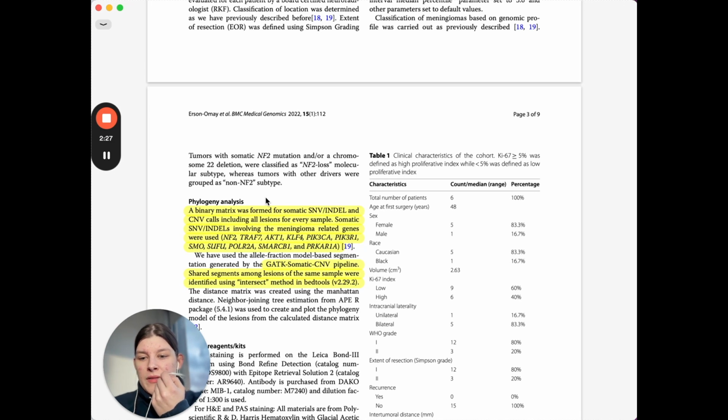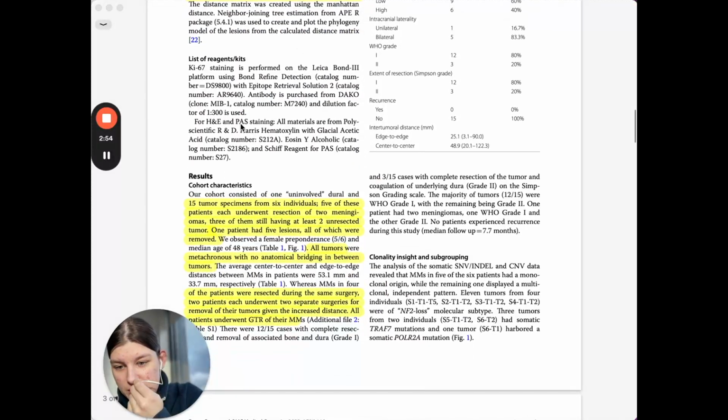And then through that, there are a couple of relevant mutations. So you have your somatic NF2 mutation. It was a very prevalent one in this case. There are also different distinct driver mutations. So for sporadic multiple meningiomas, these driver mutations really indicate how complex this is from a genomic divergence sense. And the presence of such driver mutations, which they talk about here, can really give insight into the origin and the molecular heterogeneity of these sporadic multiple meningiomas.